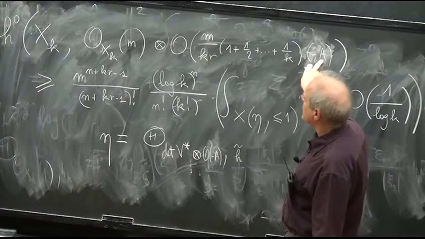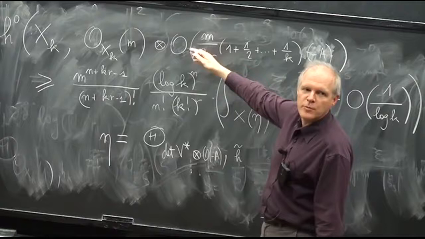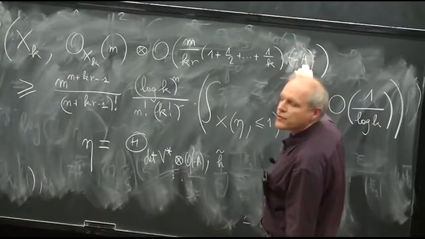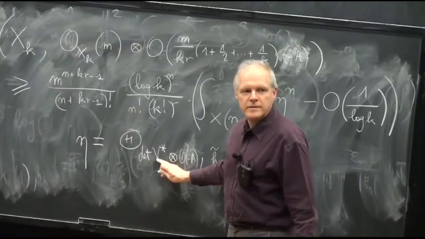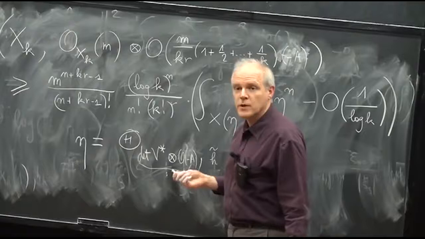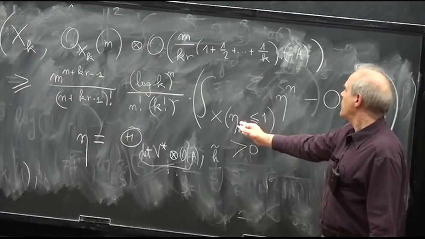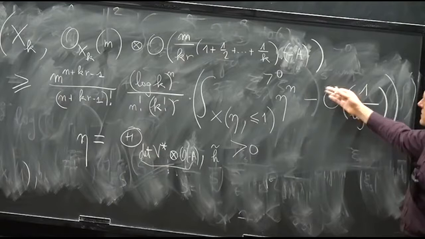Of course, you have to take Q-divisors here, because you have rational numbers, but you can take m to be large, a multiple of all those rational numbers, so you get an integral divisor. And then you can take a to be a very small Q-ample divisor, and if the determinant of V star is big, then you can subtract a little bit of an ample thing and still be positive. So you can achieve this form to be positive everywhere, and therefore it will have no point in X_1. And therefore the integral will be strictly positive, and for k large, this constant will be positive. And therefore, you get the maximum possible growth for H0.